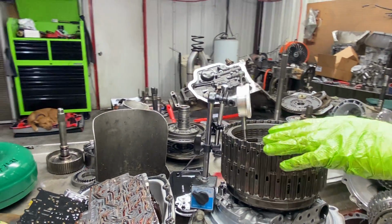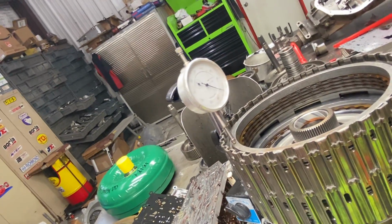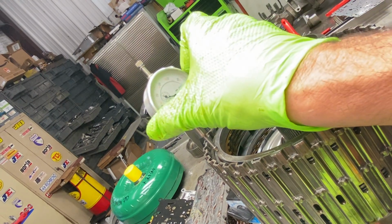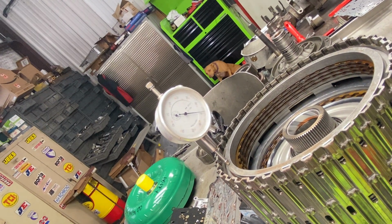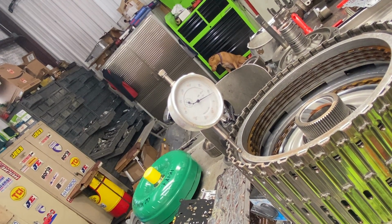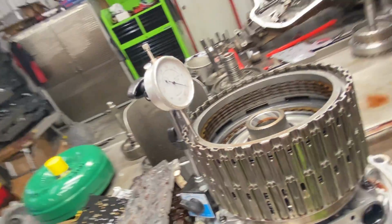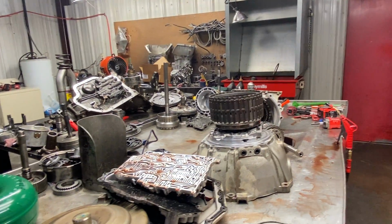But anyway, we got our dial caliper sitting on our clutch pack here, and you can see it set at 0. Well, I'm going to air check it, and I'm going to see where that goes. See? Got it come back down, relax. It's not setting perfect because it's moving around over there on the table, see? Try to get it kind of close, and I'm going to air check it again. See, it went to 50. Let that come back down, slowly relaxing. If you could set that at 0 every time and hit it, and it'd go 50-50, that tells you how much clearance you have in that clutch pack. You do all of them that way. But you have a better base on this when you're doing it, so pretty simple.